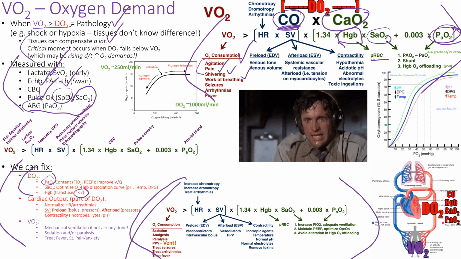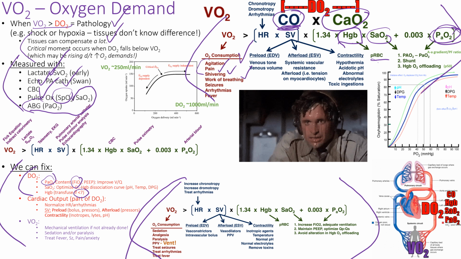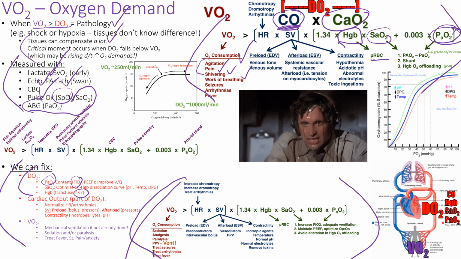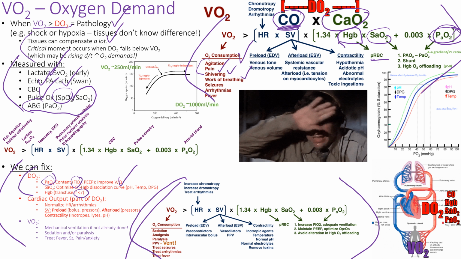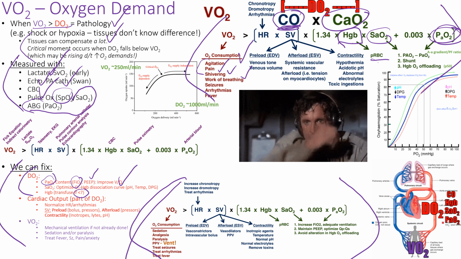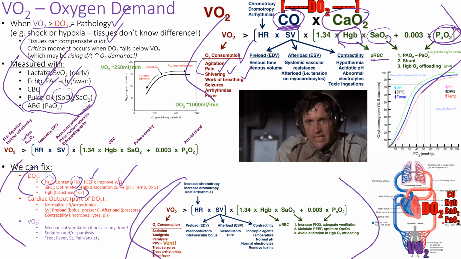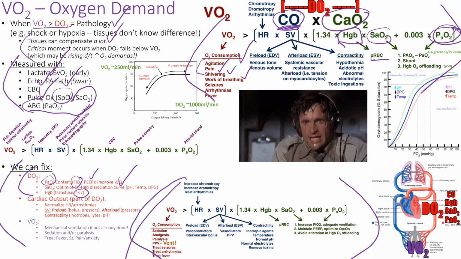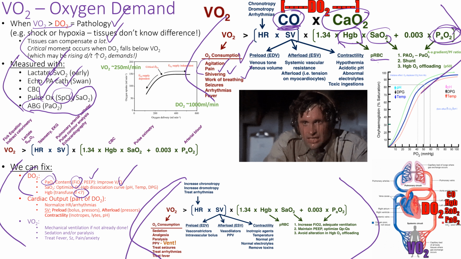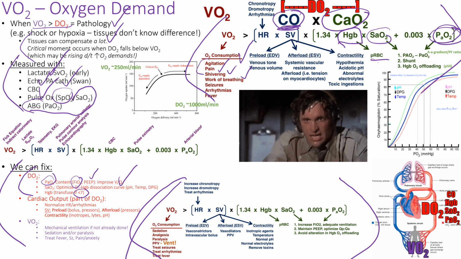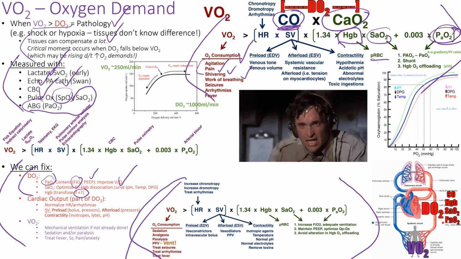PO2, we can increase the PO2 content by giving FiO2, right? We can provide FiO2, and that should improve oxygen delivery to the alveolus and hopefully get to the bloodstream, drop itself off on the hemoglobin, and also dissolve in the bloodstream, right? To improve the VQ mismatch. PEEP can be improved to improve our PO2 as well. So the two things to improve oxygen are PEEP and FiO2 on the ventilator, right? Those two things you're going to see in every single vent mode, right? And BiPAP, there's a PEEP and FiO2, right? It's always there to improve our oxygenation, right?